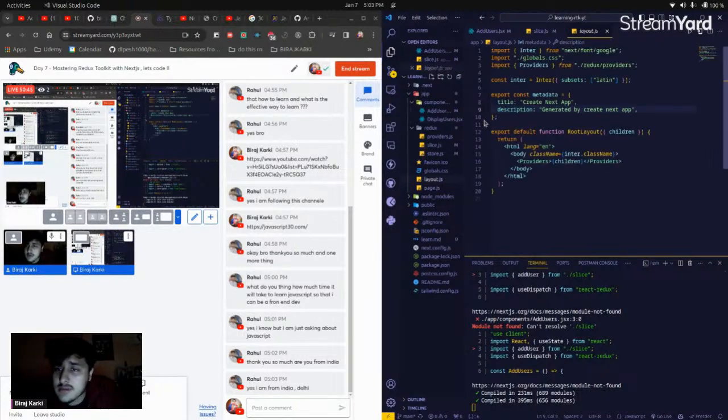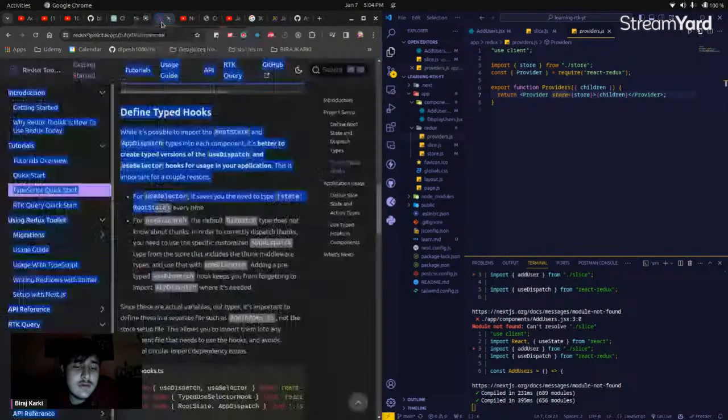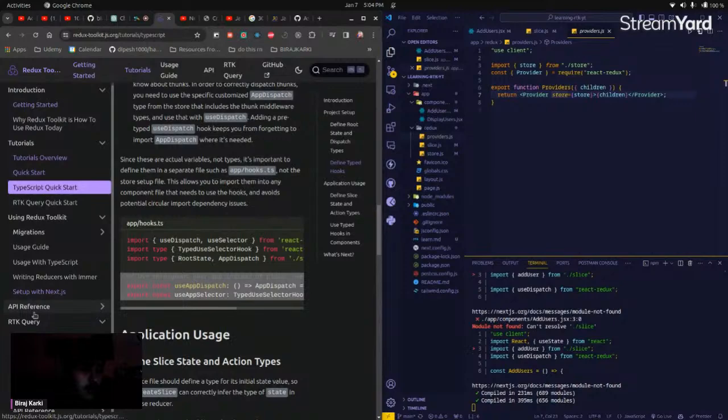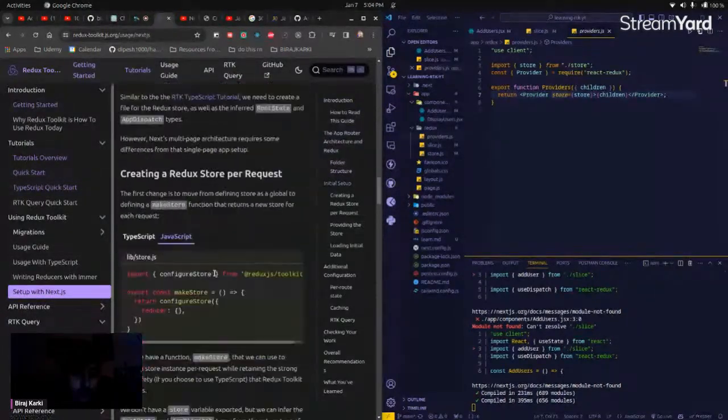So I have created this page. I need to wrap these children with the provider in my layout, and I need the store. So this store is coming from here, I think. From setup. Okay.